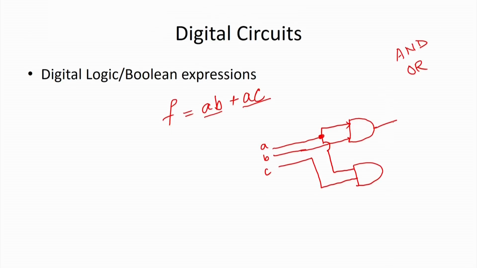The output of these two gates is going to be high or true. Now, the main final function is the OR of these two combinations. So, we are going to connect one OR gate over here, and finally, this is the functional value f. So, these are the AND gates, 2 AND gates and 1 OR gate. This is a circuit, and this circuit implements this particular Boolean expression.